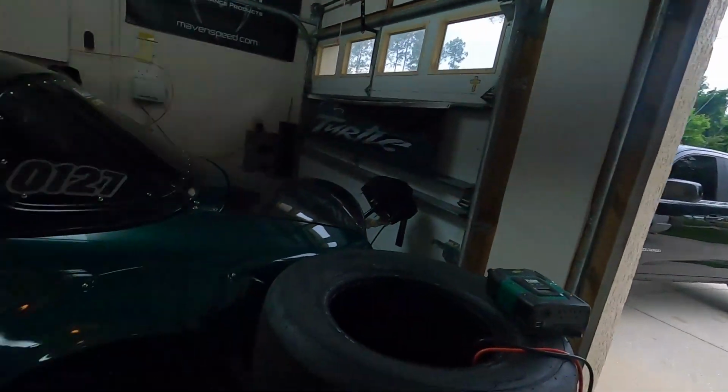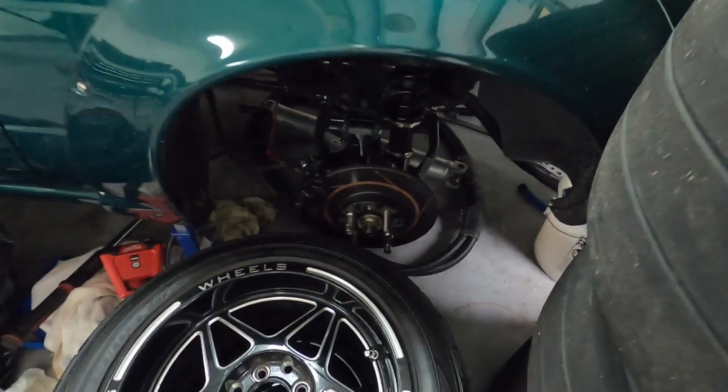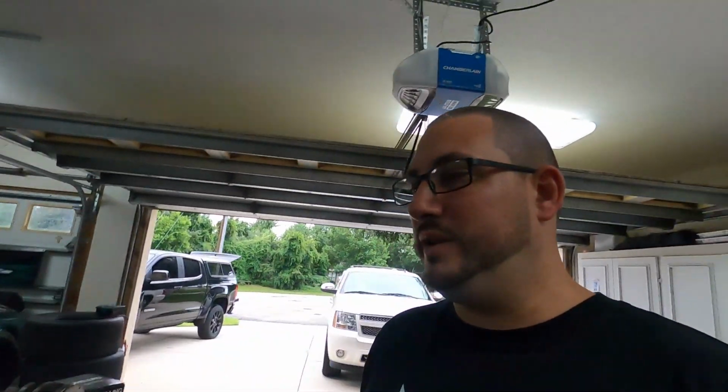So I did end up putting together, I showed you guys the passenger side together, the driver side's back together now. And then tomorrow, whenever the motor and tranny are set in the car, then we can put the front subframe back on. Then I will replace all those suspension components, like the tie rods, the ball joints, stuff like that. So I'm pretty much on standby. This is something that I prefer Miggy to do.